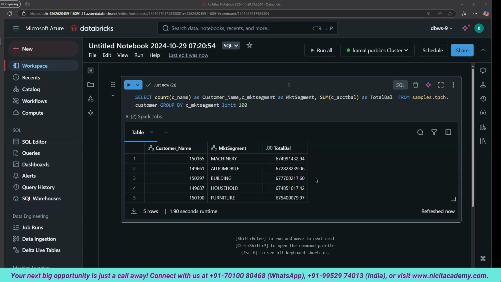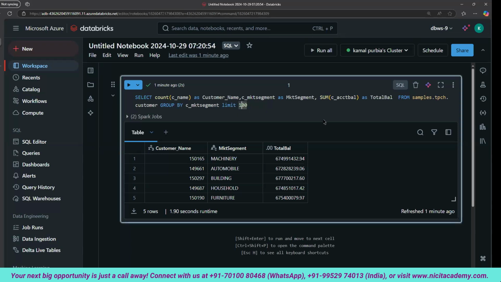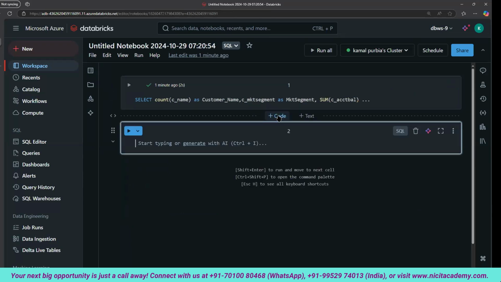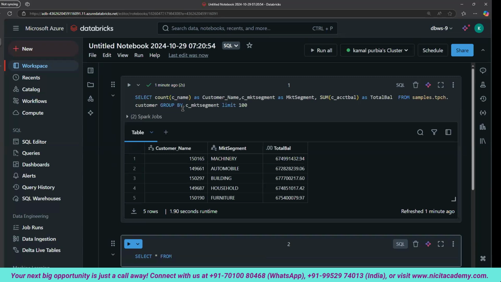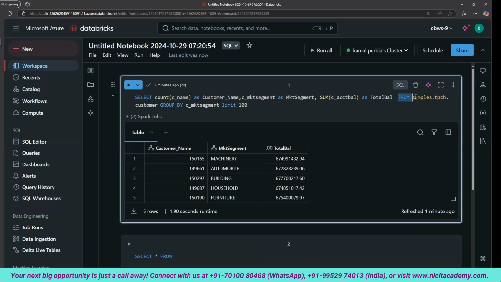Right. So here we can basically add these to charts. So how can we add a chart to this one? So I'll make it simplified again, or maybe we can go to another, but yeah, it's better to simplify this. All right, so what I'll do, I'll minimize this and I'll open another one. So that would be easy. Select star from the customer name, right? So it was in the sample. So I'll just take it from here.